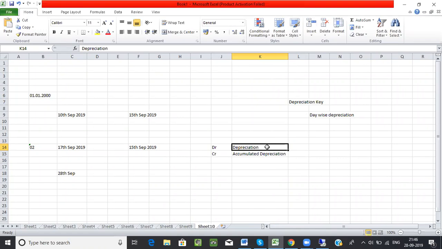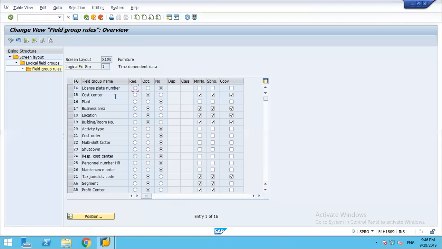So cost center becomes important in this case because cost center is one of the CO objects. The moment I have a cost center in my asset master, while posting the depreciation, the system will pick up whatever cost center the particular asset has.